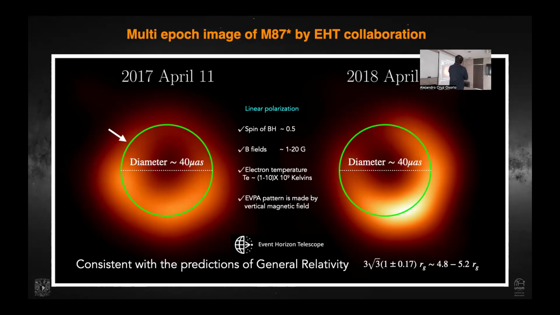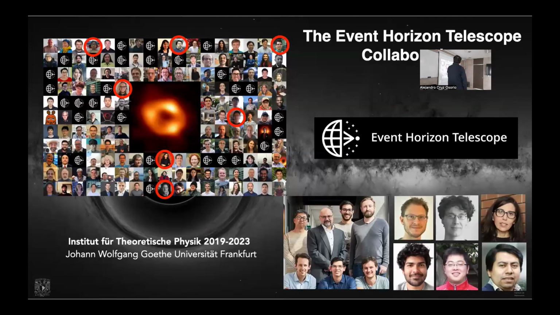And okay, this is just to say that we confirm that this is what we predicted. The size translated to the sky coordinates is 40 microarcseconds, and basically we confirm the same size in both observations. And now in 2021, 2028, sorry, we also measure the image again and maybe we'll confirm or not. Maybe this year we will have the new image.